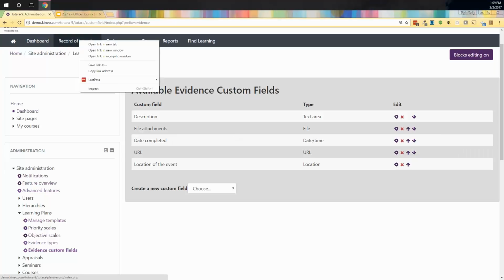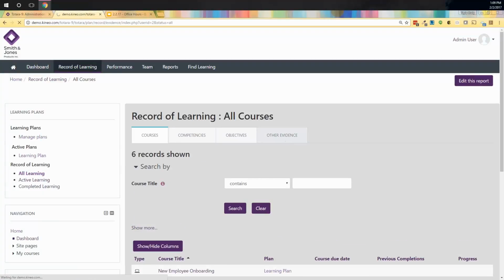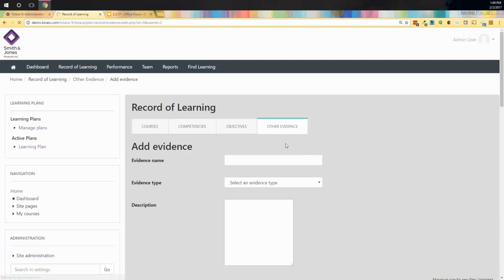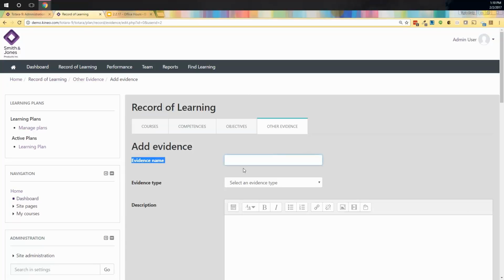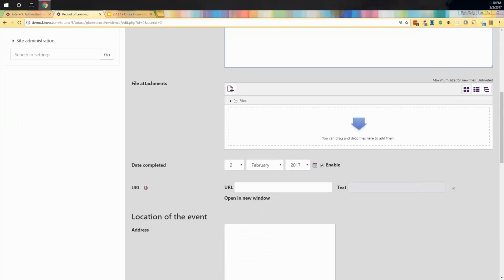So if I go to my record of learning, other evidence, and add additional evidence, say continuing ed, we've got our description, we've got our file attachments.